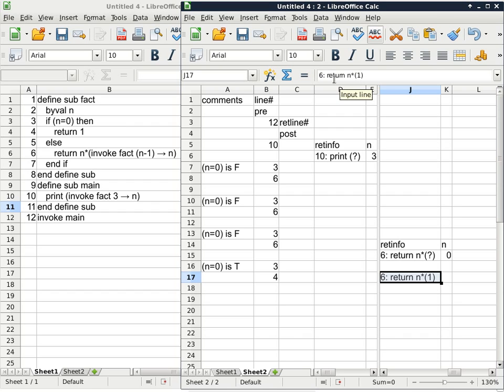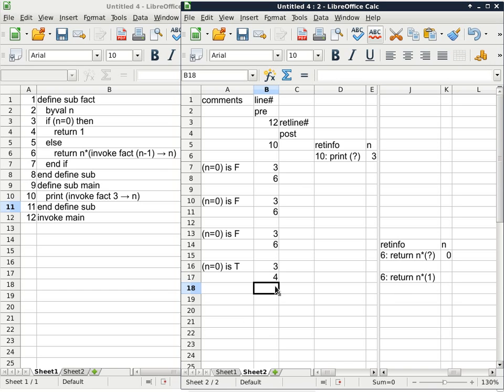And that's it. I'm not going to change this whole thing to 0 because n times 1 is 0. Nope, we don't do any multiplication. This is not the time to do it. The return statement only does one thing: change the question mark to something. That's it. Is that okay? So we don't do anything about line 6 at this point. We're just changing the question mark.